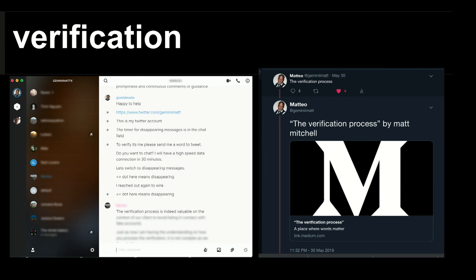And then on Twitter, a totally different app, I'll just write down like the podium is brown, right? So you know that that's my official Twitter account. You're not sure if you're really talking to me. By looking at my official Twitter account, you see that I said that, you know that it's me, right? This could be done with any secondary channel. You could say, listen, it's the first time we're talking on this thing. I just want to call you to let you know it's really me. Or I'm just going to email you whatever that thing that you just said so you know that it's really me, all right?